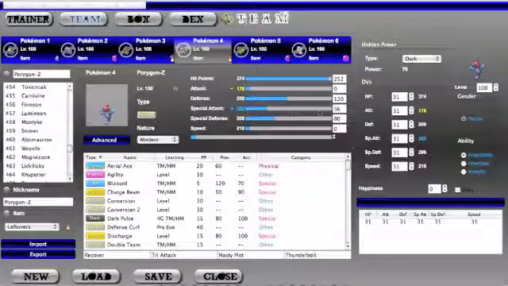So these EVs in defense and special defense are to give it some added bulk, because obviously it's not as bulky as Porygon 2 is, but because of its high special attack, you can afford to take away some special attack for defense. So we want to have this be pretty defensive. Now, the ability can be adaptability or it can be download.